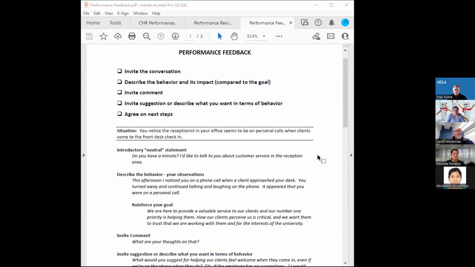Now, one of the things that I really want to emphasize as we talk through this quickly is when you're providing feedback to an employee on their performance, you really want to focus on behaviors. You want it to be behavioral feedback. The reason for that being it's behaviors that we're caring about here, and it's behaviors that we can ask for change on. Let me give you an example of something that's not a behavior. Customer service. Okay? Customer service is something that's important in most departments. And yet, as valid a concept as it is, it's not a behavior.